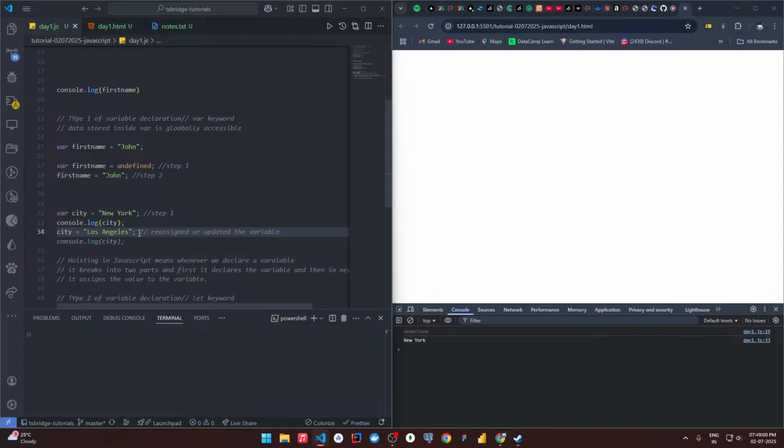It means that if we created a cardboard box and dropped the New York name inside it, and after that we want to update it to Los Angeles, what I did is take out the New York paper and then drop the Los Angeles paper inside it. So what I did is updated the box.